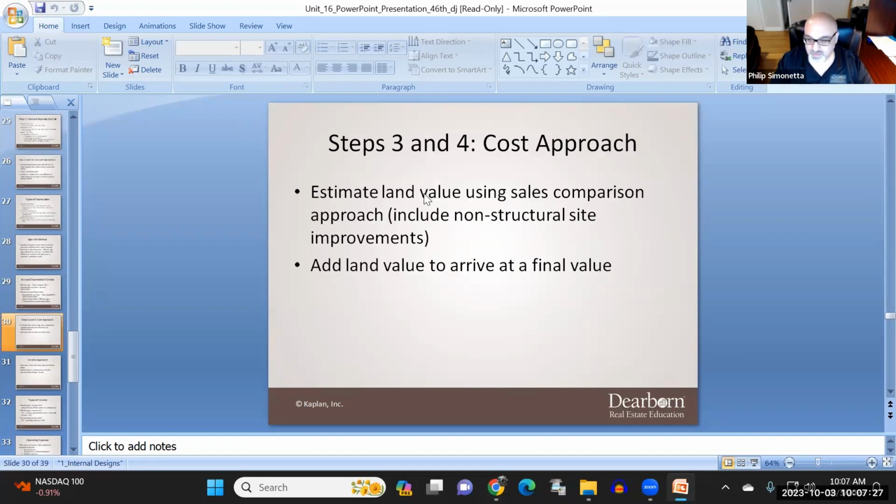So you're going to look around, compare it, find out what the land's worth, and then you take that value you came up with, you take the reproduction value, the replacement value, subtract the depreciation, and then you would add in the land value, which is here. And then that's it. That's how you come up with the cost approach. So it's the cost to fix it minus any of the wear and tear and everything else. So it's equal, and then you add the land value to it. And that's how the cost approach is come up with.